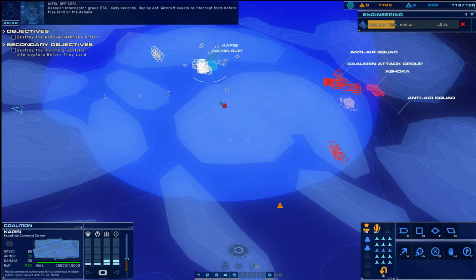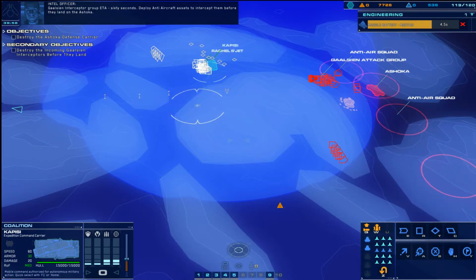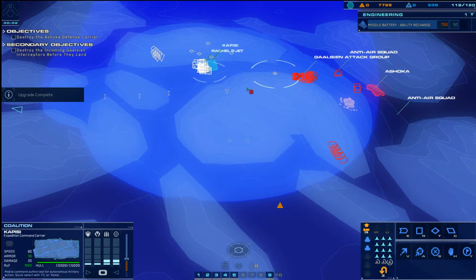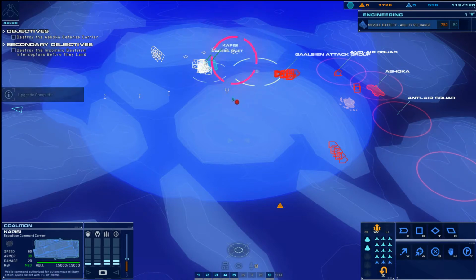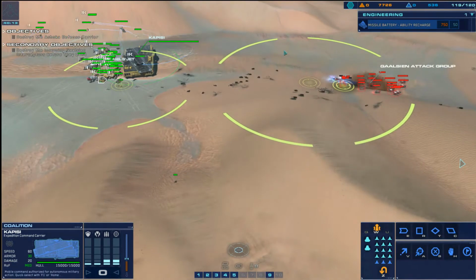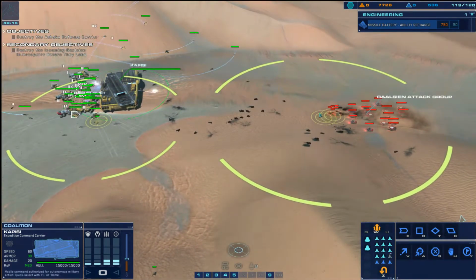Gaussian interceptor group ETA 60 seconds. Deploy anti-aircraft assets to intercept them before they land on the Ashoka. Missile batteries have been upgraded with a mortar launch system. Green line confirmed. Engines hot. Now I can send the bombers here, because they're not going to go all the way across that. And really, the whole point is to take out some of the light stuff in the beginning.